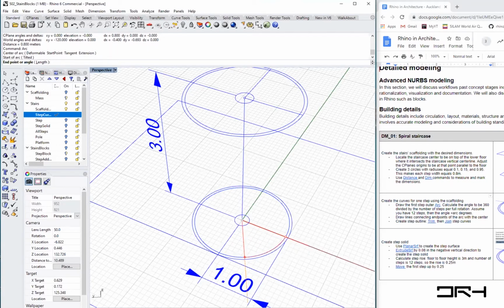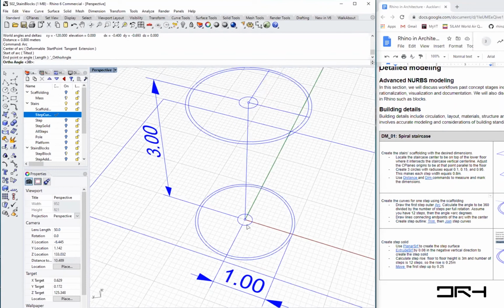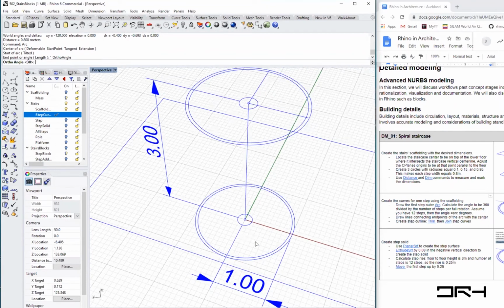Remember, we set up our ortho to be angle 30 degrees. That is very helpful because this way we can just snap to the 30 degrees as we create the angle for our arc. So the ortho angle is 30. Now I can snap to that angle, and I know it's 30 degrees.